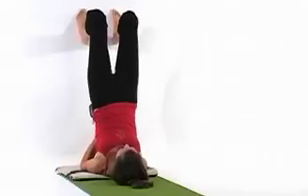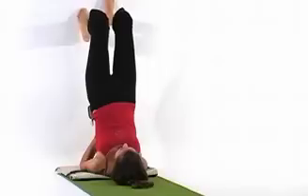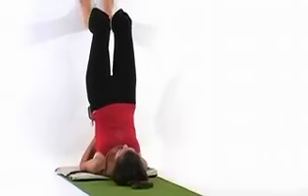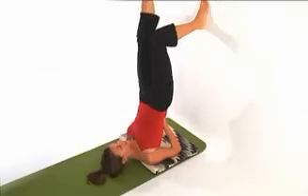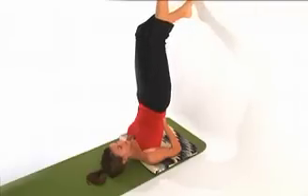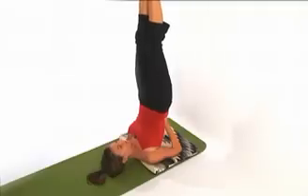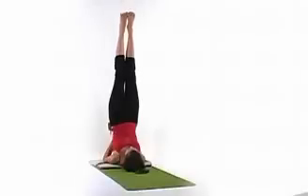This also gives you the space to really bring your upper arms under, taking your hands to your back. You can stay here — it might be good to just remain here for a little while. You can play with maybe taking one leg, then the other leg, really energizing and reaching through the feet, and then eventually lifting both feet off of the wall. Really feel that open heart, long spine. You can look up at the feet or look down at your belly.